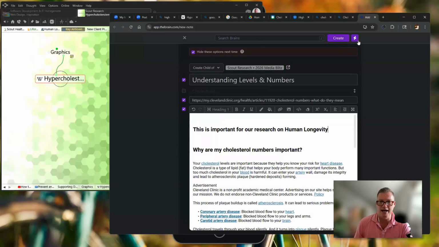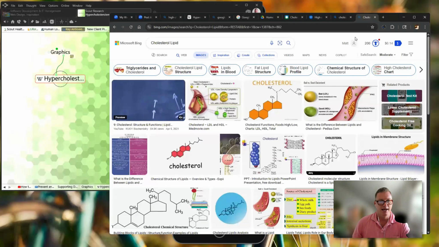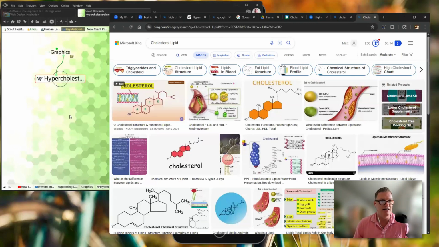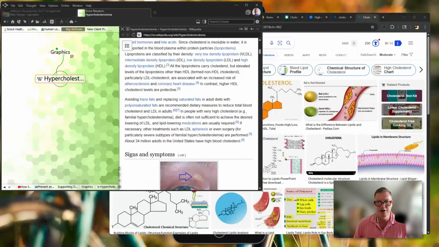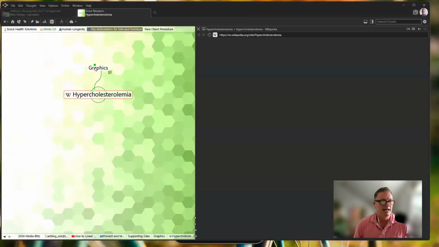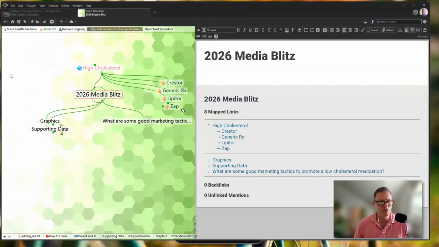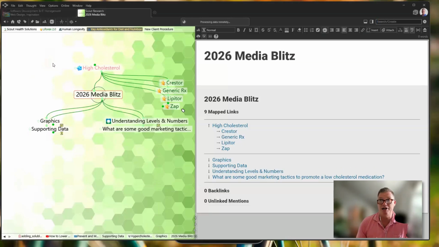I know it's going to do that. I'm going to click on the lightning bolt and send that data on its way. Now, when I return to the brain and go back to 2026 Media Blitz, I still need to sync. The brain syncs in the background every 3 to 5 minutes. I don't want to wait that long and waste your time. So I went ahead and clicked on sync, and look what we have.